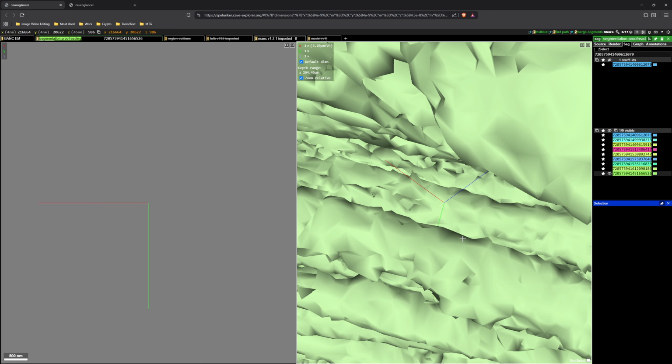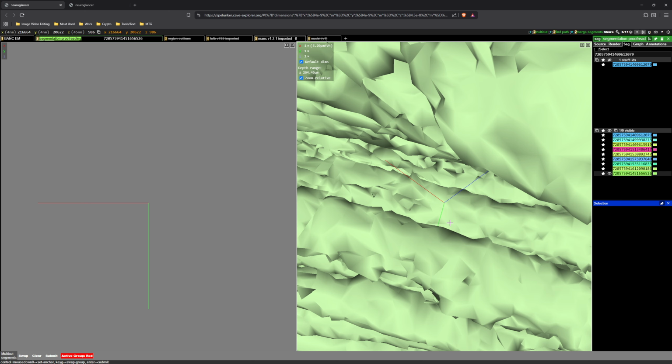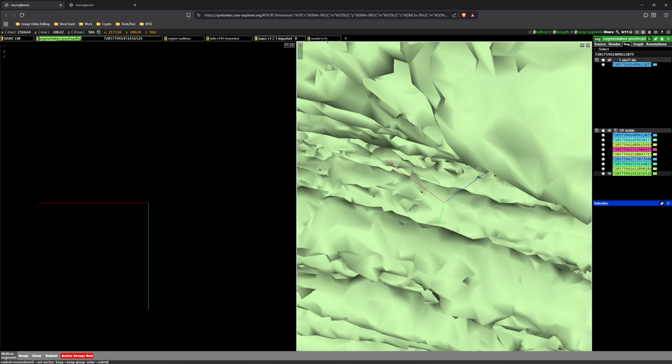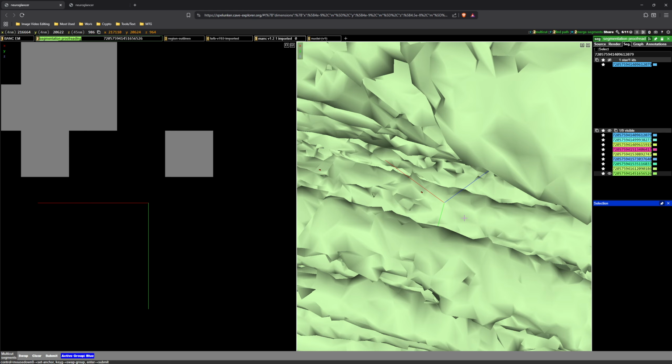So I'll try the 3D method. Now we don't have any 2D right now. I wonder if it'll work out. There we go. Switch to blue annotations.